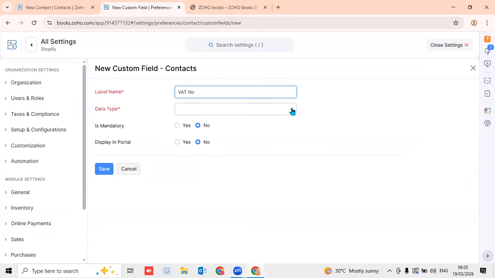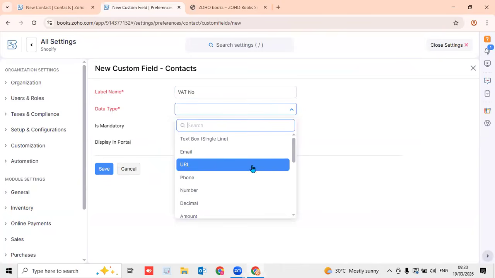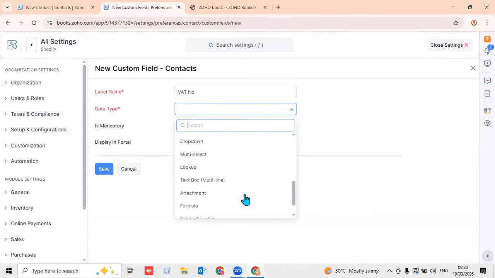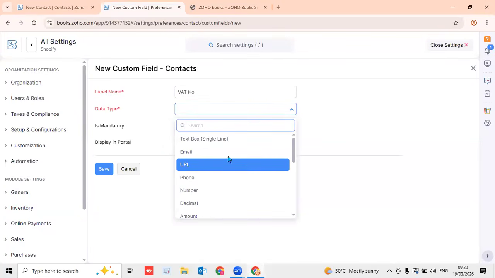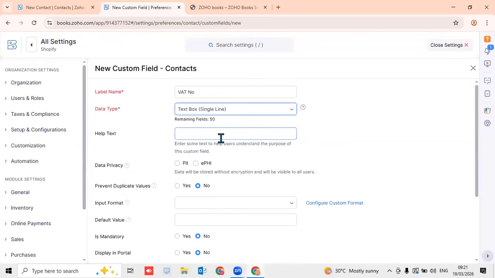And here you need to select the data type, whether it's text box, email address, number, amount, drop down, like that. You can select the data type. Now here we are entering a VAT number. Therefore, we can select text box because it has some dashes, spaces, like that.